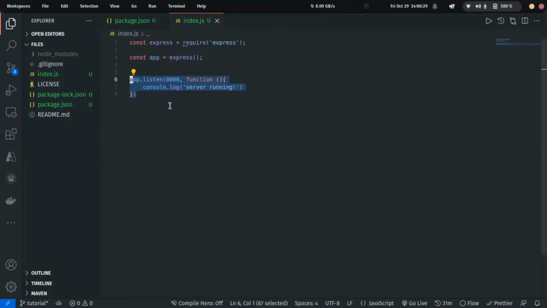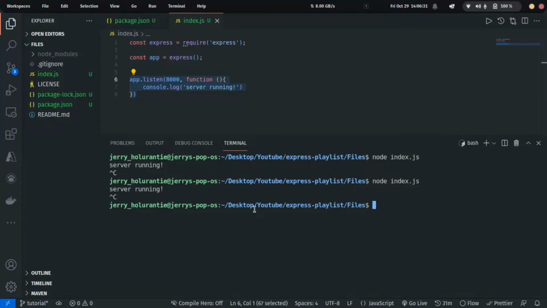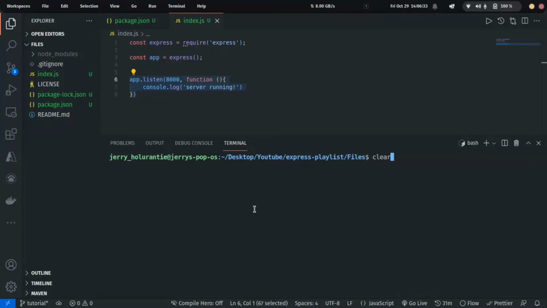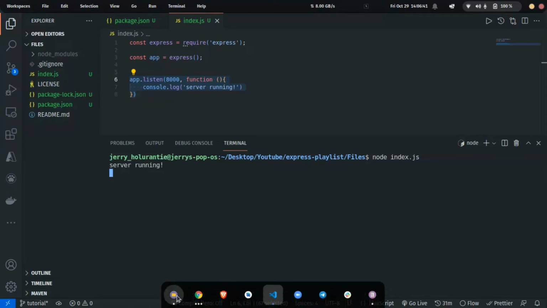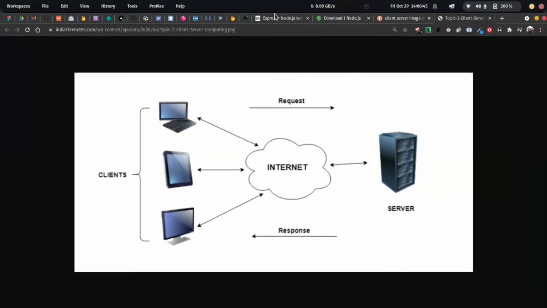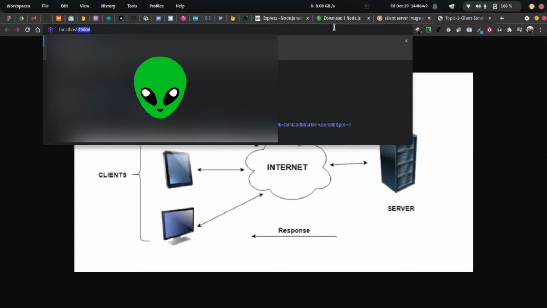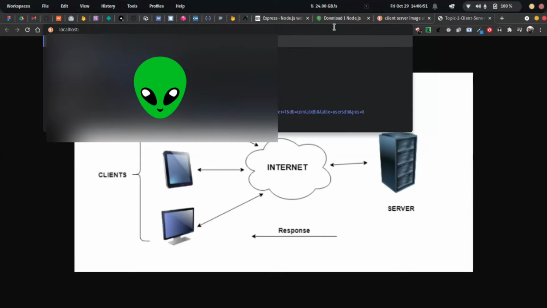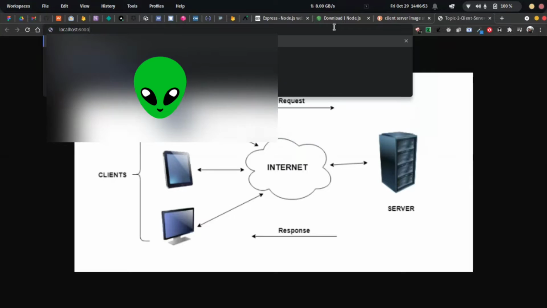So right now, to demonstrate that, let me just make a request to this server. You can access this server by typing this in your browser. You can just go to your browser and type localhost on port 8000.